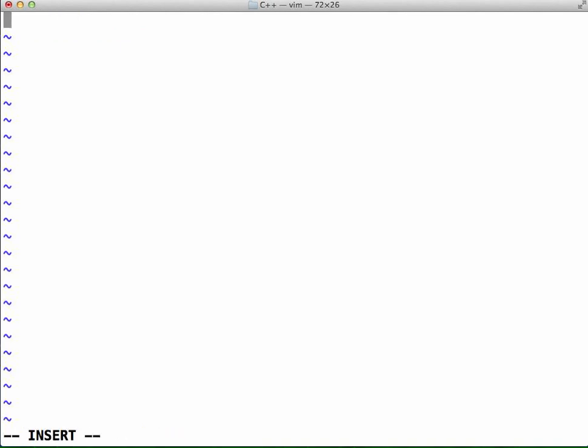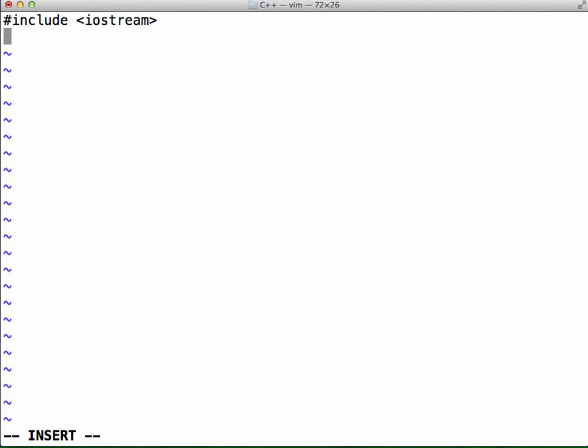Okay, so now I can enter stuff. I just pressed I to insert. I'm going to put in #include. This is like your import statements in Java. So this is just like importing a package in Java.